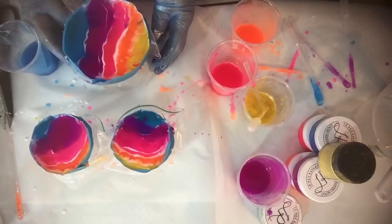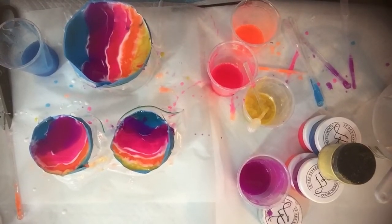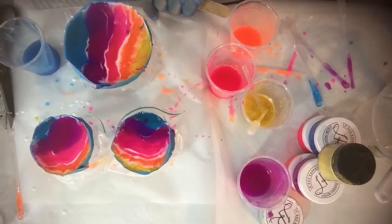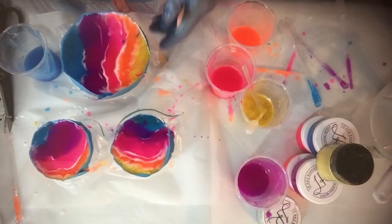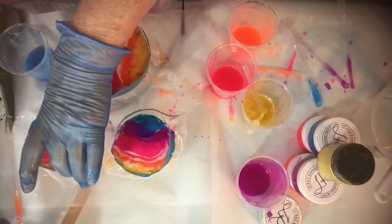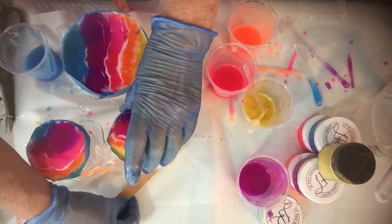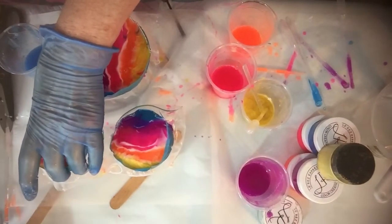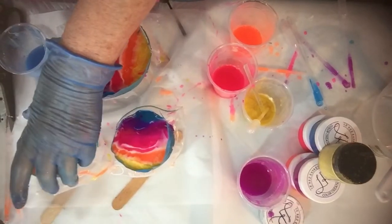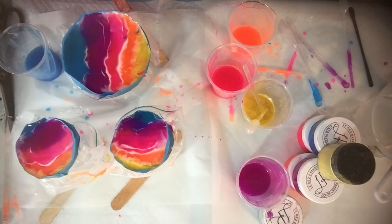Gonna tilt that one up a bit more. Let's get some sticks. Always make sure your bench is level first, which I didn't do. Can you see this one? I'm gonna just pop that under there and hopefully let it roll down a bit. Okay, well, now I need to put a bit more. I'll just get rid of some bubbles. Hang on.